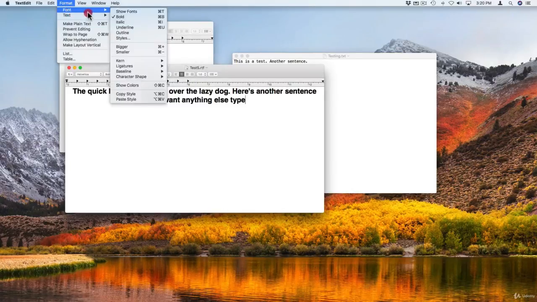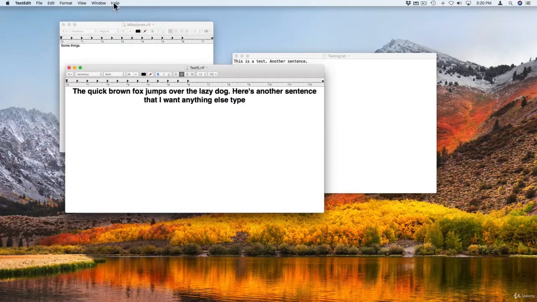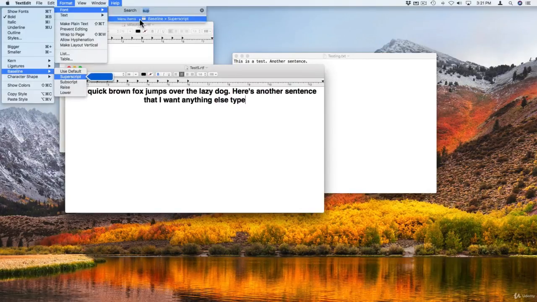Maybe I don't remember where something is. Where is the ability to make something subscript or superscript or something like that? I go into Help and immediately that cursor is blinking there. So I can just click there and start typing. If I start typing "super," you can see Baseline Superscript shows up as a menu item. I can actually move my cursor over it and it shows me where it is. Font, Baseline, Superscript. And I can click on it here instead of clicking on it down there.